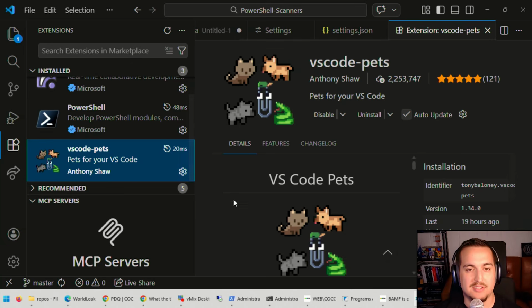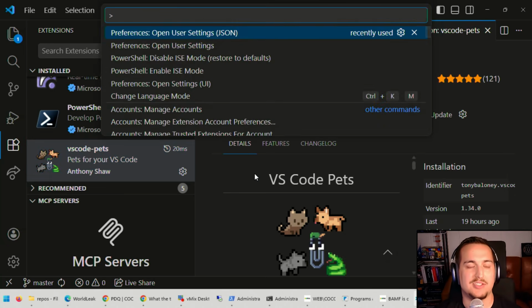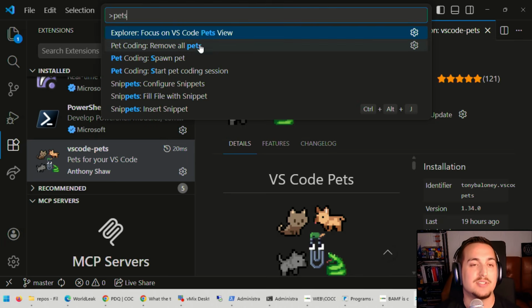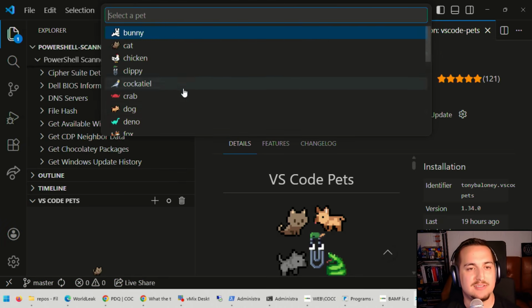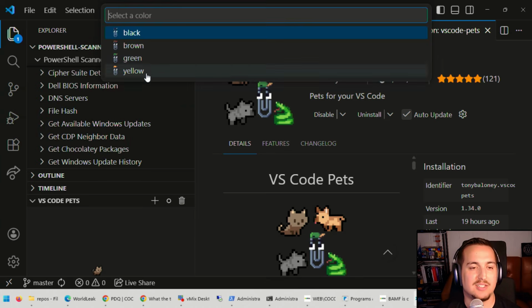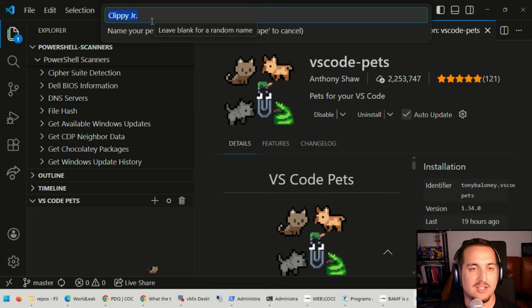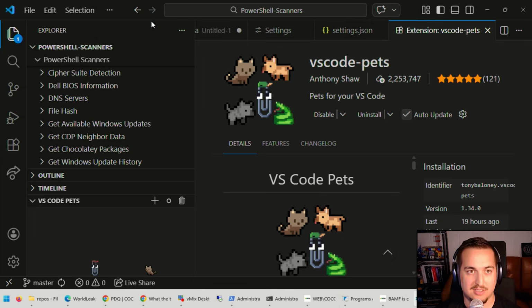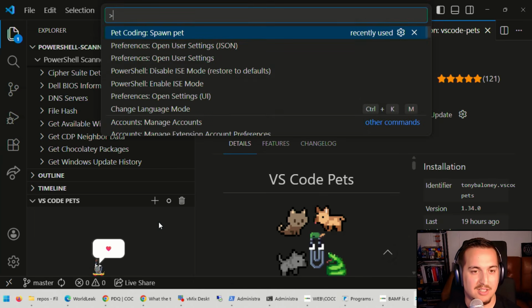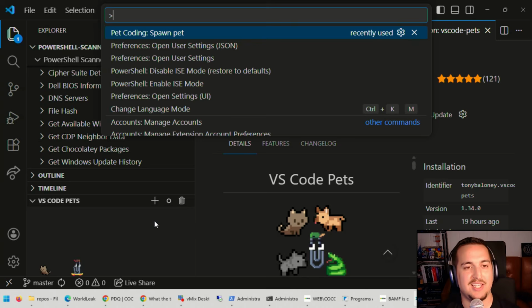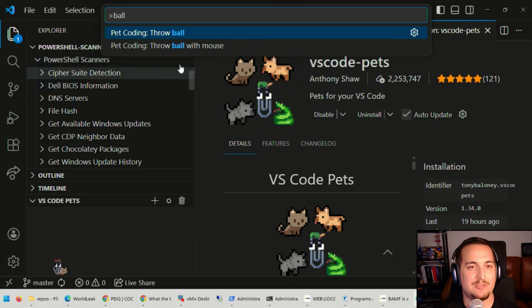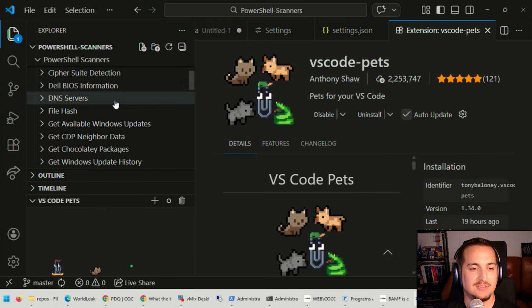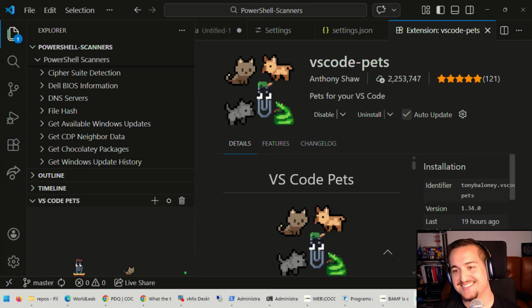Where do we do this? How do I enable it? F1, right? And I don't even know what I'm doing with this because I don't use it. Spawn your pets. I love it. Spawn a pet. Start pet coding session and then throw the ball. Spawn all the pets. Flippy. Oh my gosh. You gotta pick the color, and then you name them, and then you throw the ball constantly, just the whole time. Look at him run! Oh wow. I'll clip you on a skateboard. Yep. Throw the ball. Yep. And then you throw the ball with the mouse. Whee! I know, that's my favorite thing.